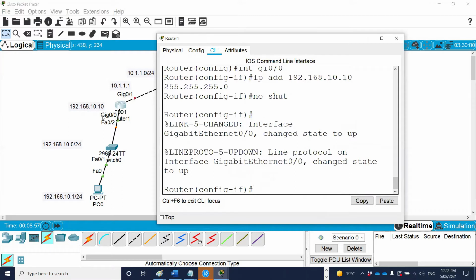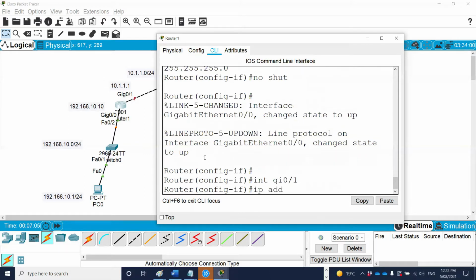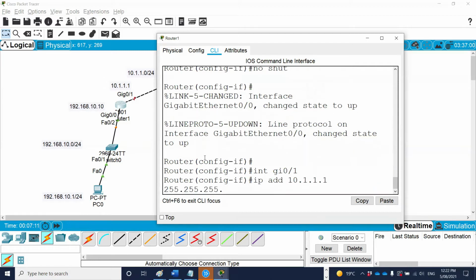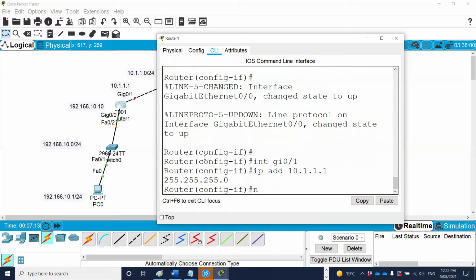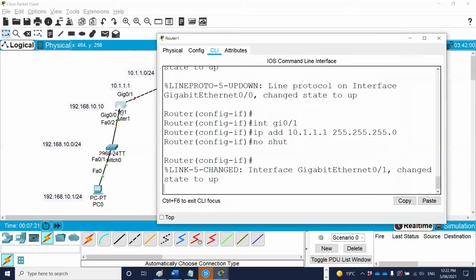Right, we configured this interface. Now let's move to this one. Interface gig 0/1, IP address 10.1.1.1, 255.255.255.0. So we have used all /24 networks. On this router, I have configured these IP addresses, and I also put the no shutdown command.